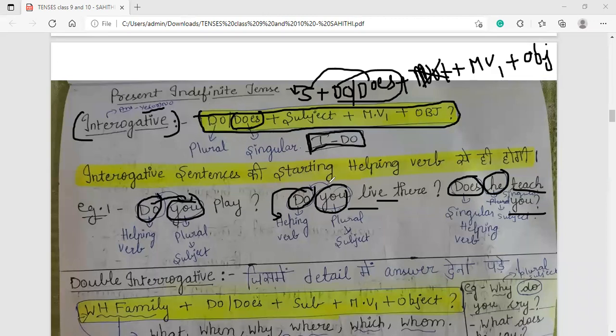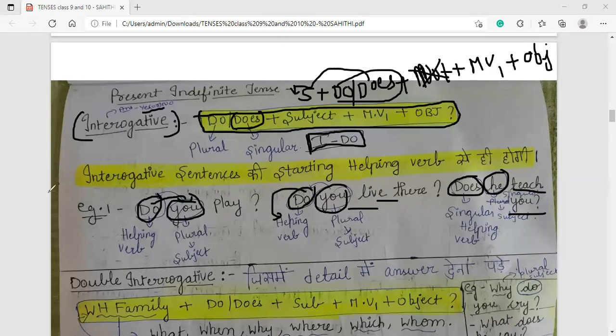But while spelling it would be like do is the singular form of verb, does is the plural form of verb. But I don't want to confuse you all, so I'm just saying that does is the singular form of verb, do is the plural form of verb. So many exceptional cases are there.